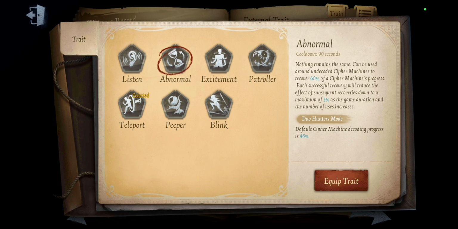This trait is more of a late game one. If you use Trump Card in your persona tree, so you change your traits mid game, then I would recommend this because it can save matches. The only reason I don't use it is because, as some of you know already, I don't really use Trump Card. I only use Detention from the final talents, and I use Teleport. As you can see, it's selected already. So that's the trait I'm using.